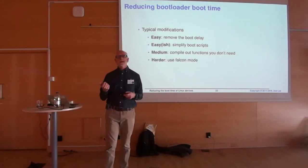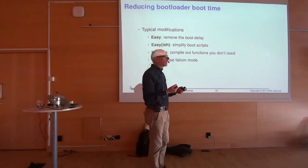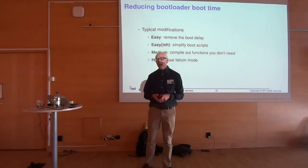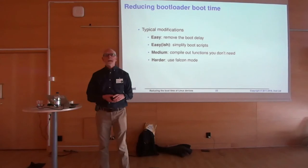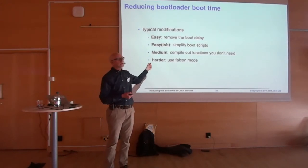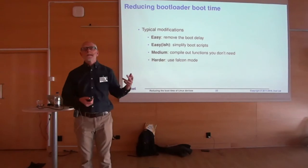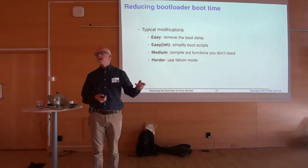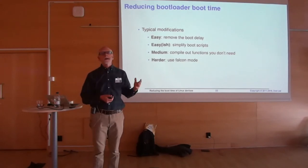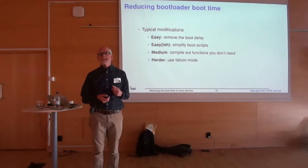Also, U-Boot has its own command language, and the default configuration of U-Boot typically will try lots of different ways of loading a kernel and a device tree and a RAM disk. So we could look at optimizing that sequence. And then if you want to go a step further, there is a thing called falcon mode, which I won't describe further here, but at the end of the slides there is a description of falcon mode, and I give you the commands to run U-Boot in falcon mode on the BeagleBone. And that would in itself save, we're talking hundreds of milliseconds, we're not talking seconds here, but it does make a saving.